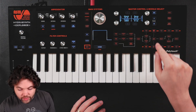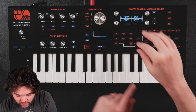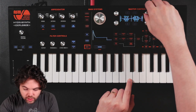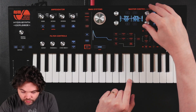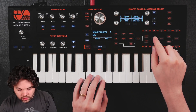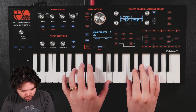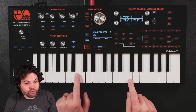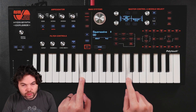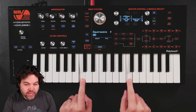So already some pretty interesting things going on. I feel like I don't want it carrying on indefinitely here, so I'm going to make the envelope with a sustain quite low, quite a long decay — let's say eight seconds and a two second release. And since we have re-triggering set to poly, I can have them playing off beat with one another.